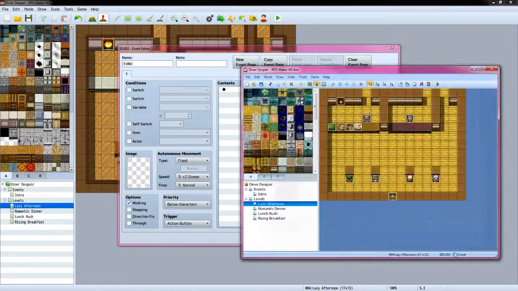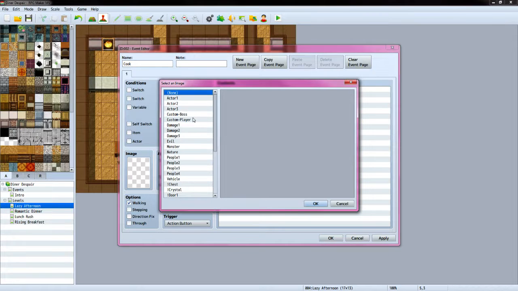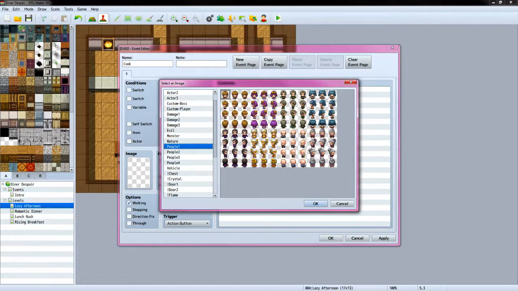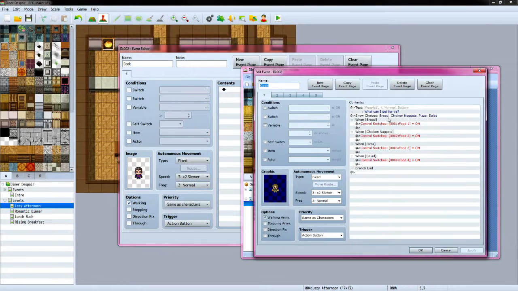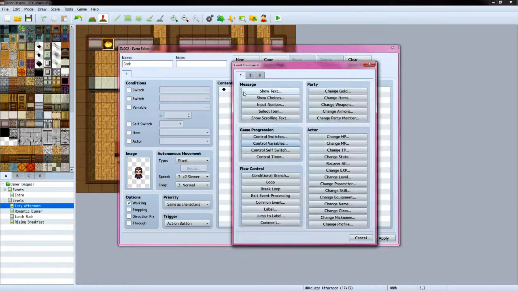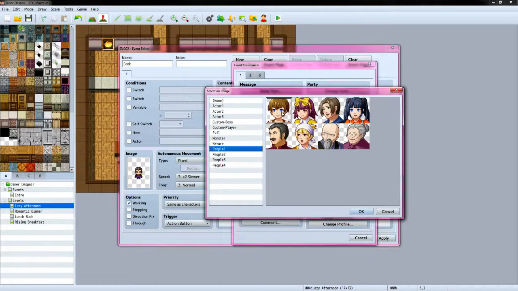Let me just check. Yes, he does sit right there. We're going to give him the face of the butler. It's going to say, what can I get for you? Nice thing is most of these people have proper faces.